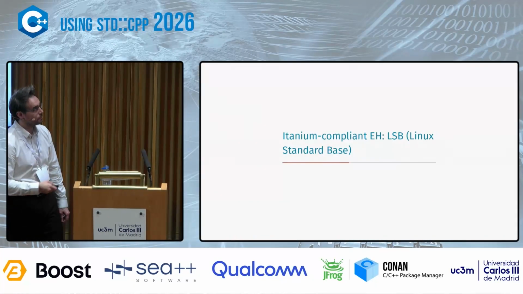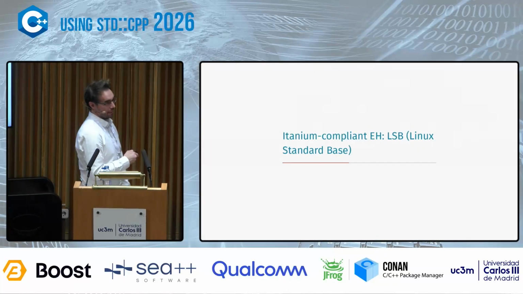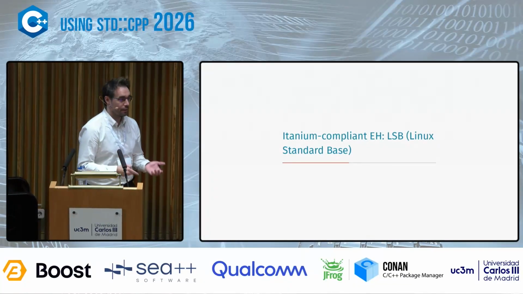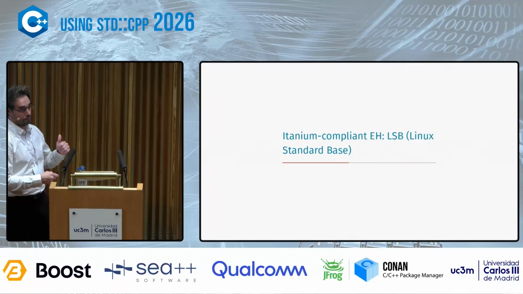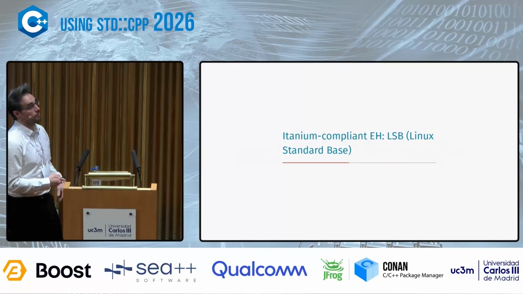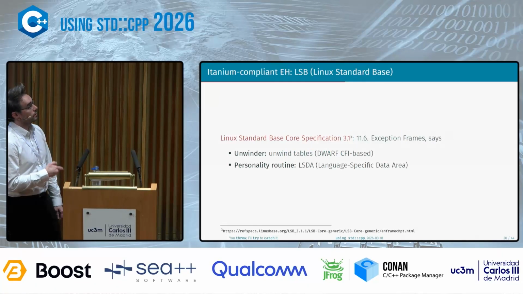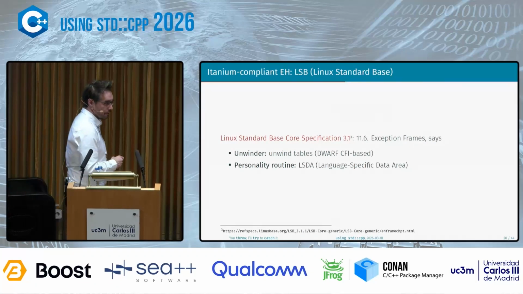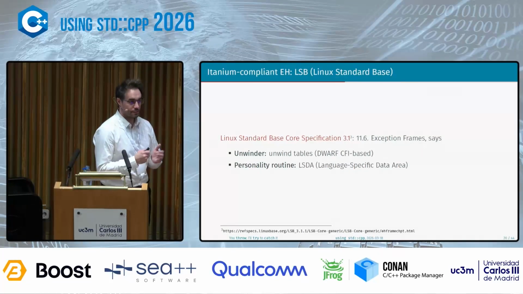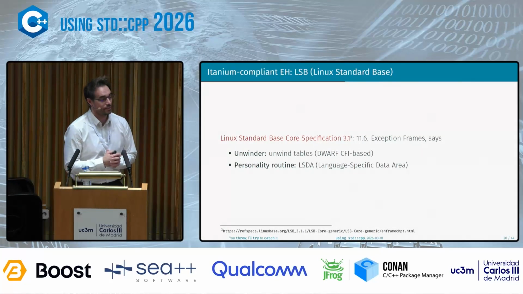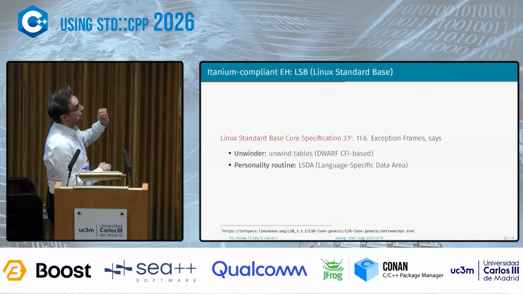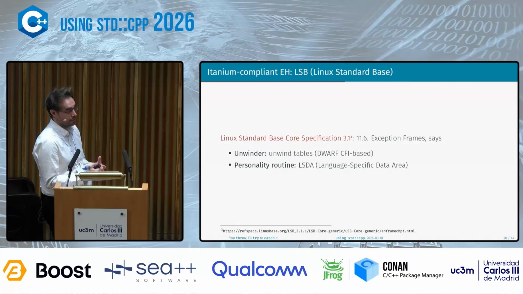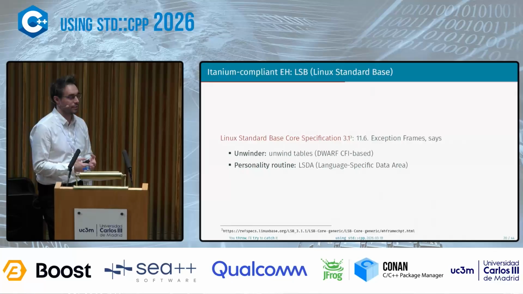So this brings me to talk a bit about LSB, the Linux Standard Base, that despite the name, is also used not only for ELF executables, but also for Mach-O binaries, which is the binary format for macOS and iOS. So let's dig a bit deeper. The Linux Standard Base says that exception frames are going to be described in this way. For the unwinder, we are going to have a representation that is based on unwind tables.